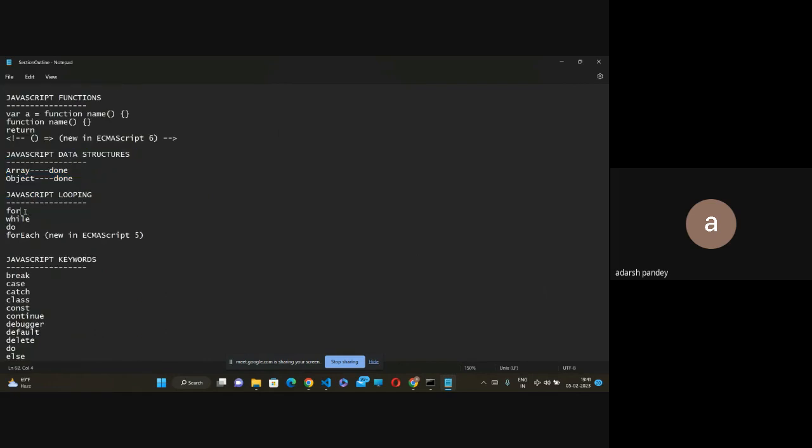And we also covered looping techniques like do, while, and for. Okay. So now we have a clear understanding of why we need loops. If we have an array, then we have to access all the elements of the array. In those cases, we need looping.